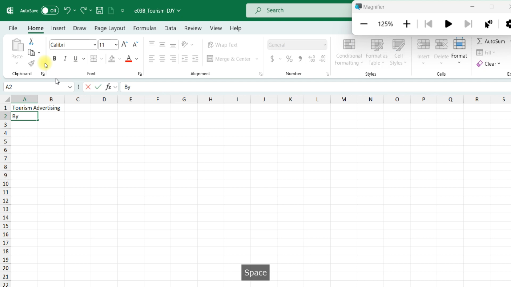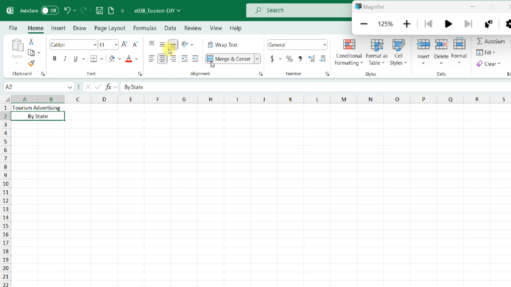Thankfully, there's not a lot of stuff to be typed in here. And enter. Then we're going to merge and center across A and B. Home tab, alignment, and merge and center.